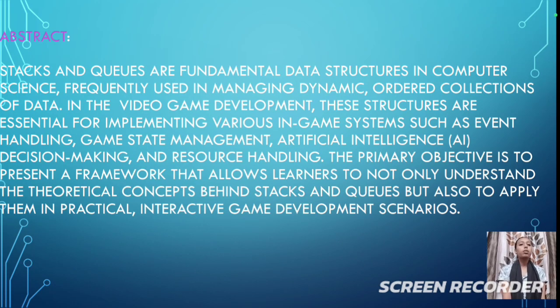Stacks and queues are fundamental data structures in computer science, frequently used in managing dynamic, ordered collections of data. In video game development, these structures are essential for implementing various in-game systems such as event handling, game state management, artificial intelligence decision making, and resource handling. The primary objective is to present a framework that allows learners to not only understand the theoretical concepts behind stacks and queues but also to apply them in practical and interactive game development scenarios.